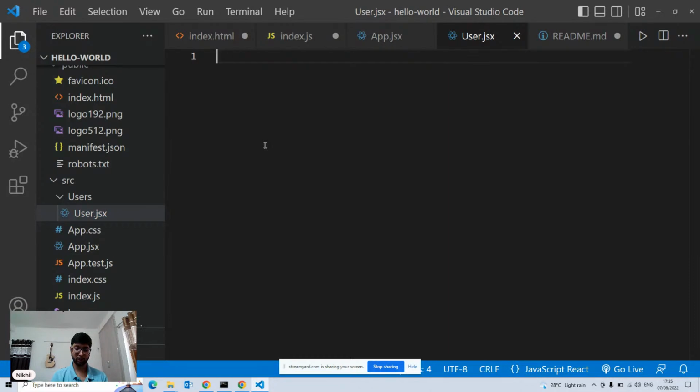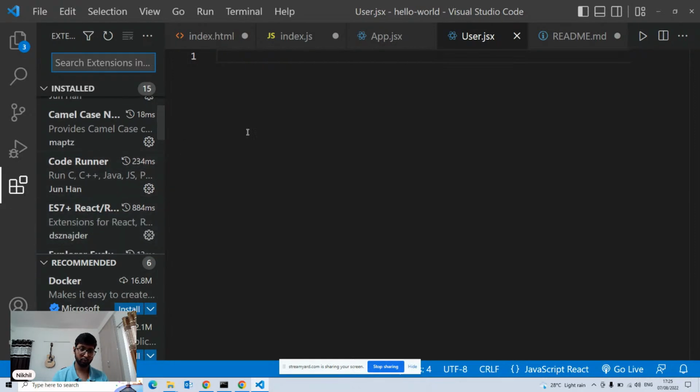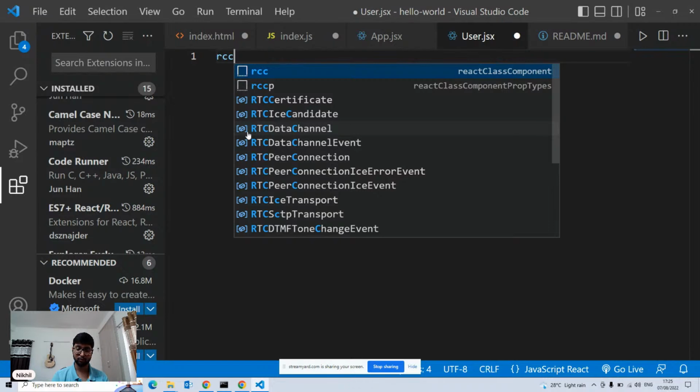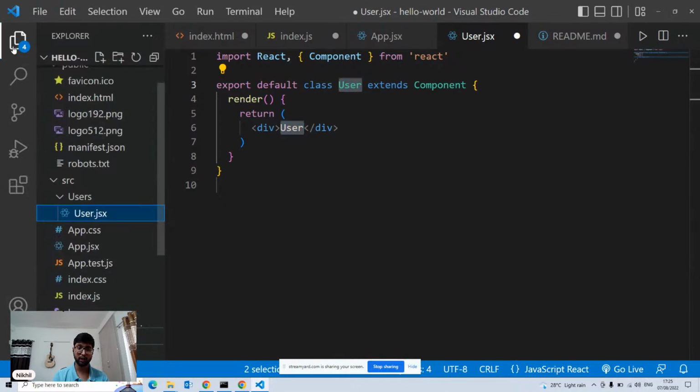So how do we get started with creating a new component? Well, VS Code is a really good tool when you are working with web development. There are a couple of extensions that are going to be really useful. For starters, I already have installed ES7 React snippets so that I don't have to type the basic boilerplate code over and over again. To create a new component, I can just type the snippet RCC, and it is going to expand into this React class component. This is how we have created a new component with the help of the extension.